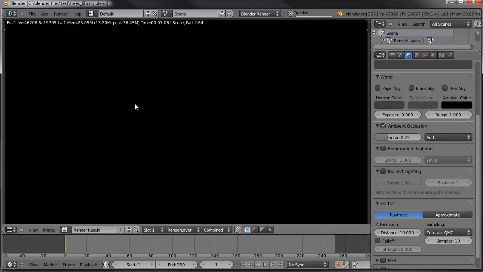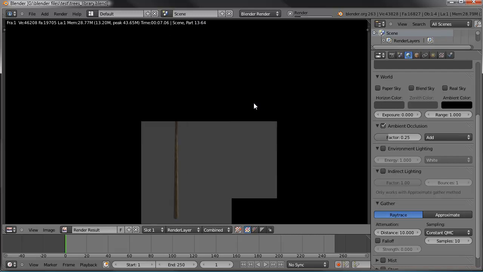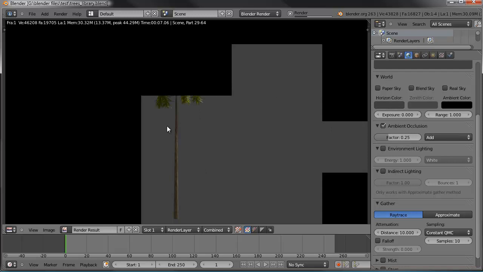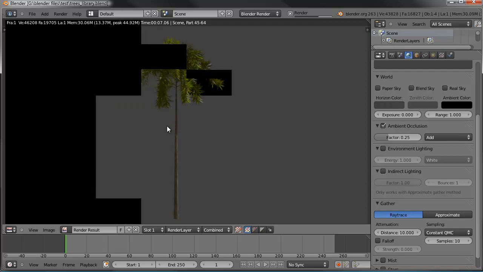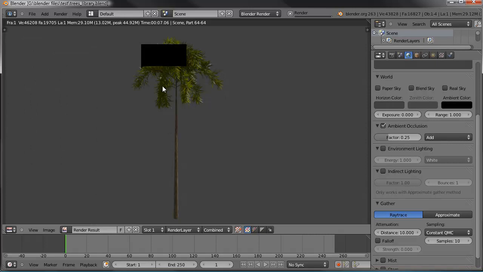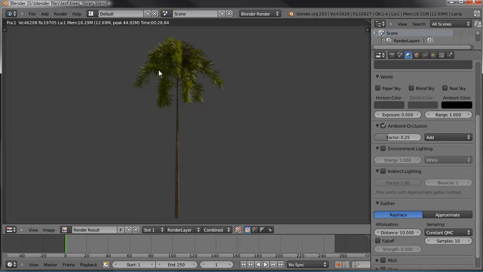And now when we render, it will look a little bit better. So you can fill in some of those gray areas with the ambient light. Slow but sure. Come on there. The more leaves you have, the longer it's going to take to render, because it's got to calculate all those vertices, obviously. So anyways, there's a palm tree that we created, all CGI, no external images or anything brought in, and it looks pretty decent.